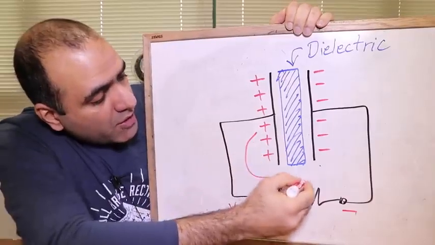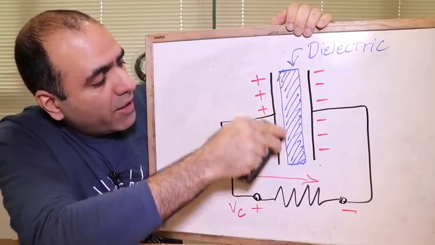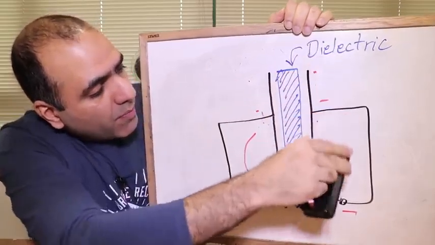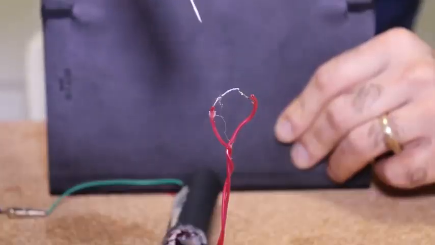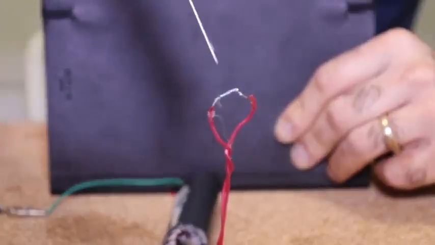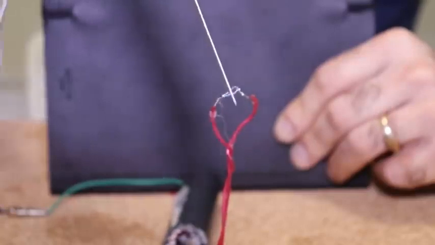So the charges pass through the load and the capacitor discharges. Now you might ask, why would we need solid dielectrics between plates instead of air? There are 3 good reasons. One is that they make sure plates won't touch. Second is that they can isolate against leakage and arcing much better than air, so you can bring the plates much closer.